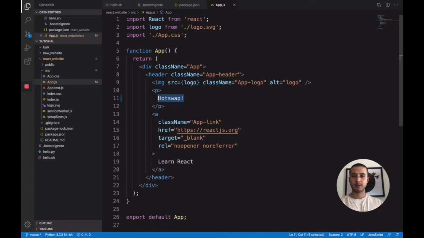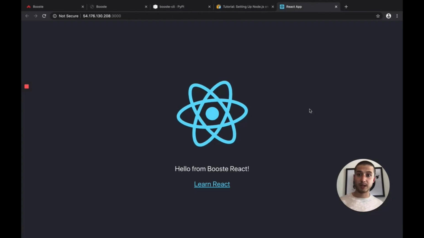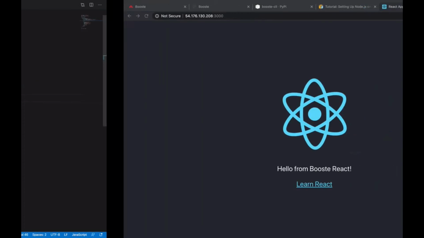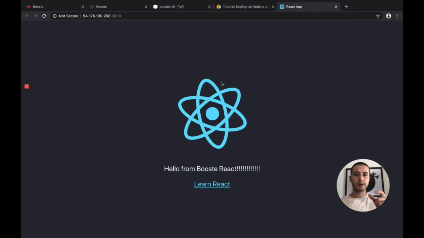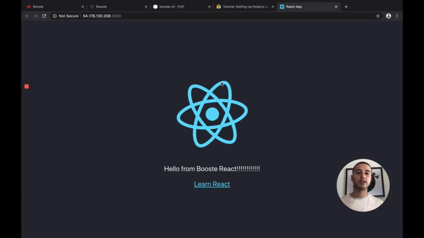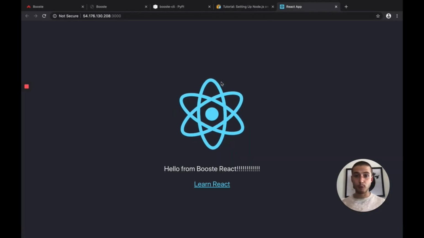I can make edits to this line here. It said hotspot previously from boost React. I'm going to save it, go back over, and changes have propagated. In fact, before we even saw it, let's see it in action. So within a second, the file sync takes our code, pushes it through to the code box, and then CodeBox inserts it into the React app, gets it running live, and essentially makes it so we have instant deployment for our React apps.